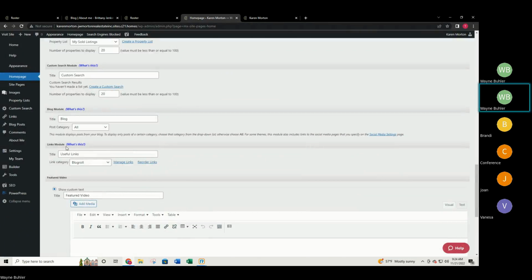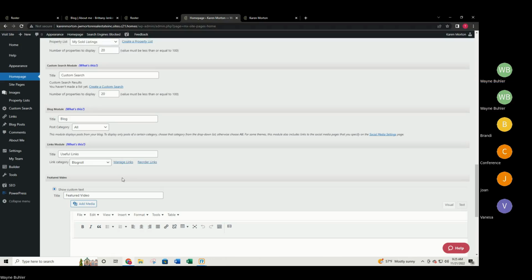And then there's also useful links. You can add, for instance, your Facebook, Instagram, Twitter, TikTok, email, location, whatever you want on there. Do you have to have all of those? No, you do not. You can remove the blog if you don't have a blog. Correct. If you don't have blogs, no blogs show up. It won't even show up. Okay. So you don't have to do anything to remove it. If you don't put anything in, it won't show up. Correct. Can you link into MLS?